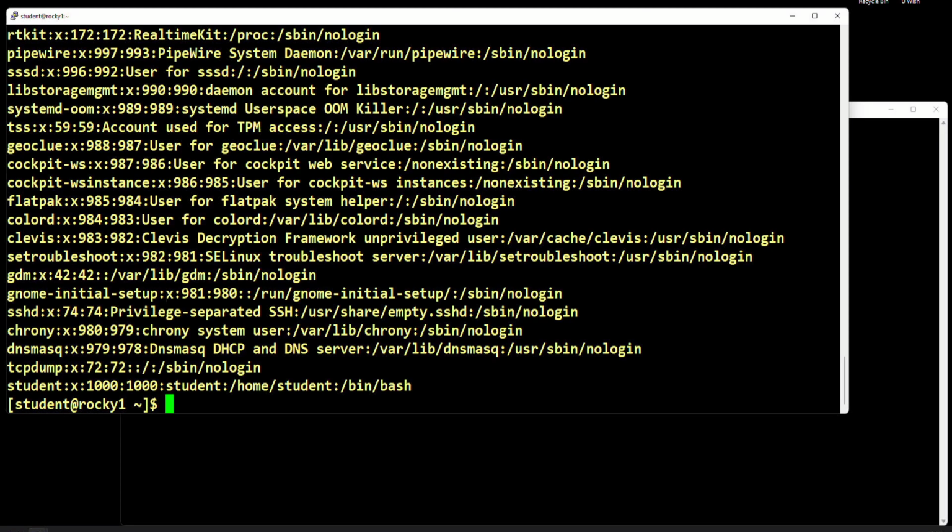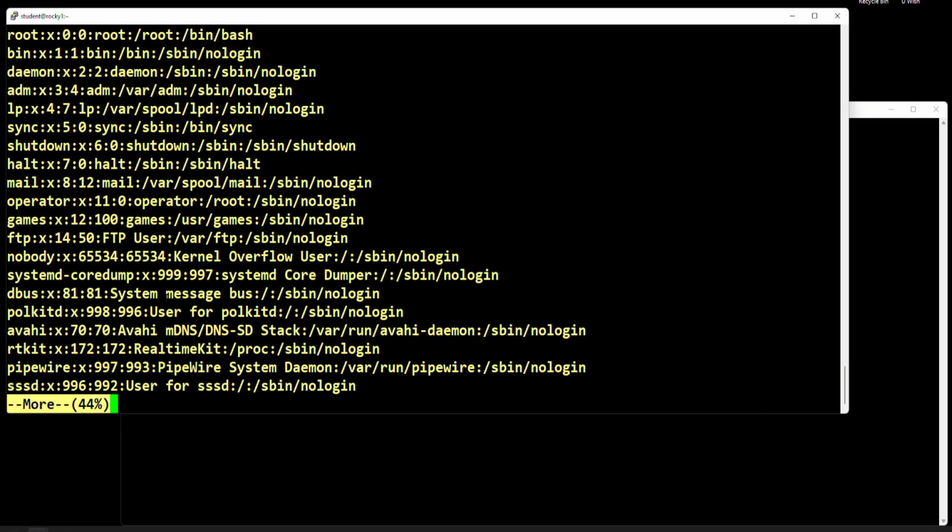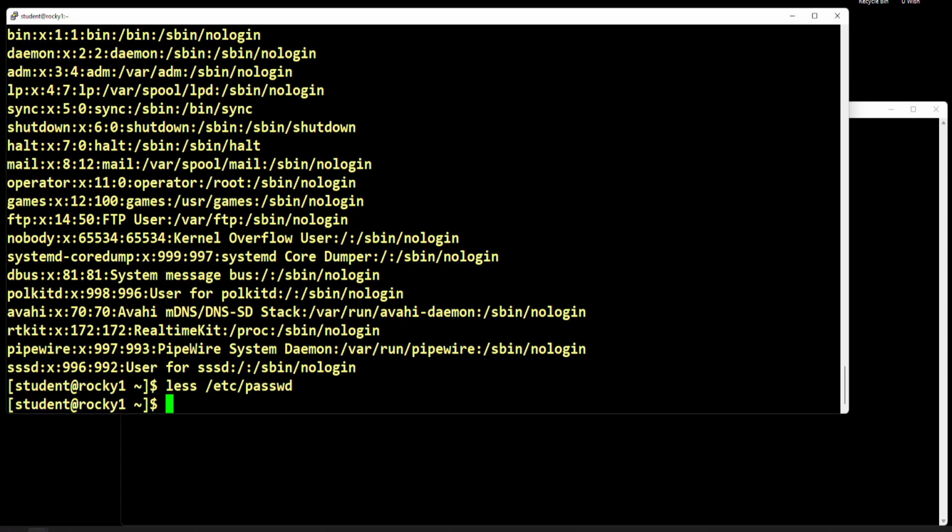So cat is one way to check the content of a text file in a non-destructive manner. We also saw the more utility, and you have also seen the less utility. Some people say that less is more, a kind of private joke, but we can use any of these three, cat, more or less, to check the content. I strongly suggest you experiment with all three and find which one is better for you.